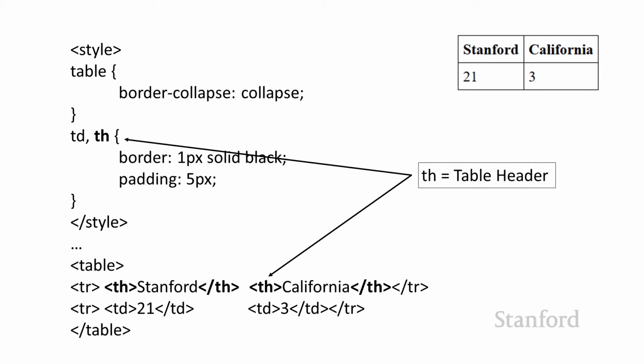Okay, so one thing that commonly shows up on tables is you have table headings and then you have standard table entries. And the difference between the headings and the table entries is the headings are in bold, and in HTML, they are also centered. So to do this, we use the TH tag instead of the TD tag. You can see I'm using the TH here, both in the style sheet. Don't forget, you need to have style rules for the TH just like you do for the TD. And also in the HTML.